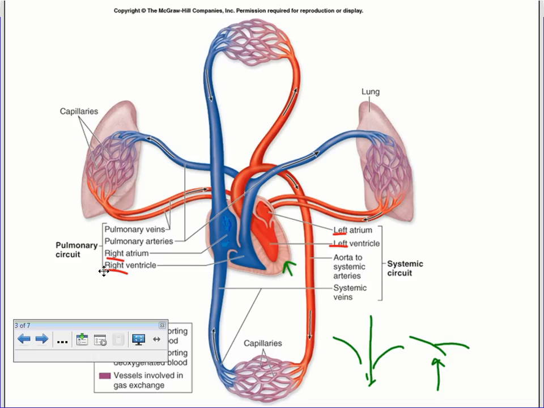So the oxygenated blood can be pumped out of the heart, and goes to an artery. This artery is called the aorta. Because of its size, it ends up getting a different name. So this is the aorta. And that aorta distributes the blood to the rest of the body, whether it be up towards the anterior or to the posterior. And then the capillary beds exchange the gases and nutrients that they might need. It returns back to the heart in a vein. And that vein in this image is going to be called the vena cava. The vena cava is going to distribute that blood back up to the heart, or down to the heart, depending on which one you're looking at.